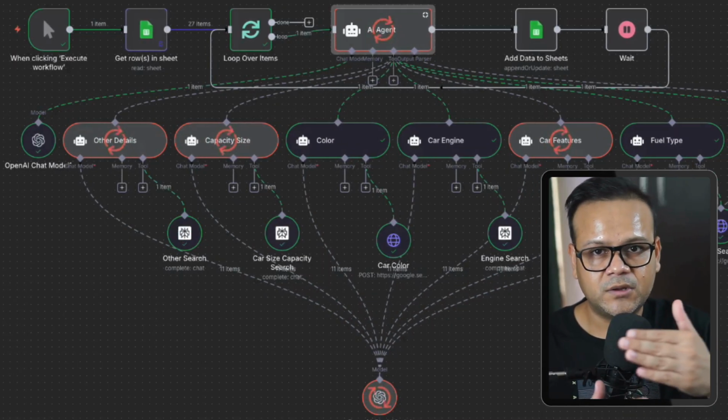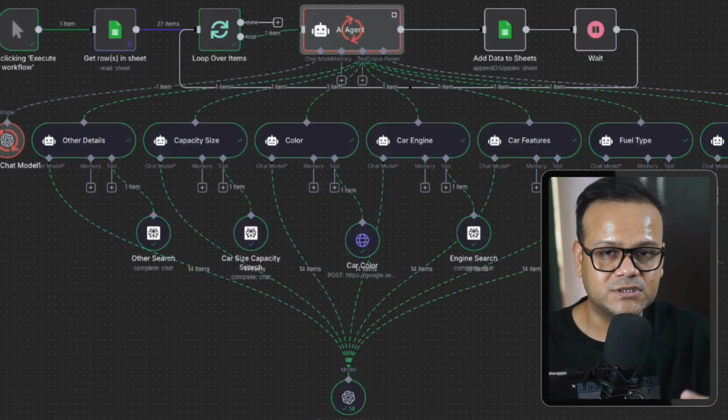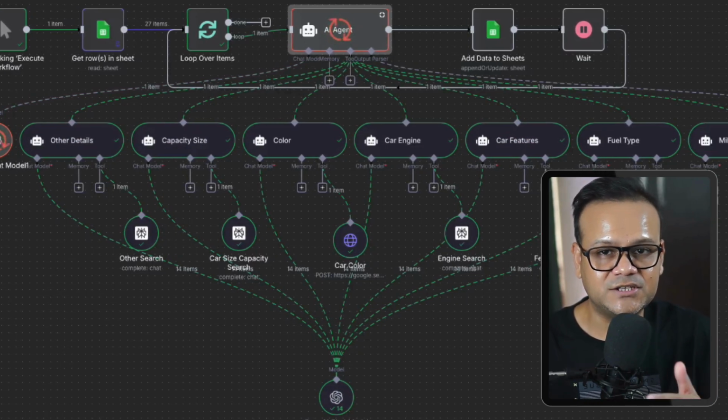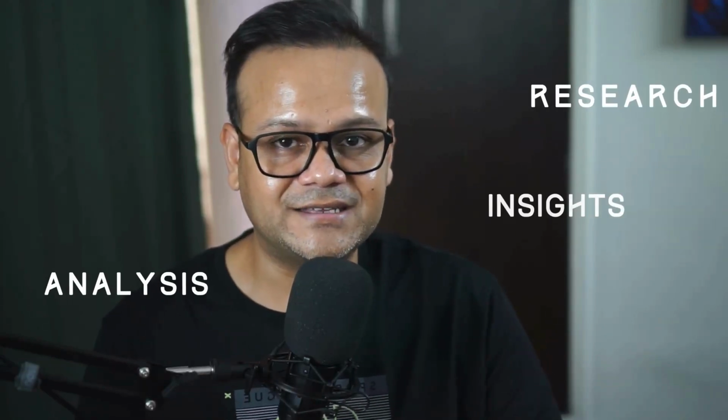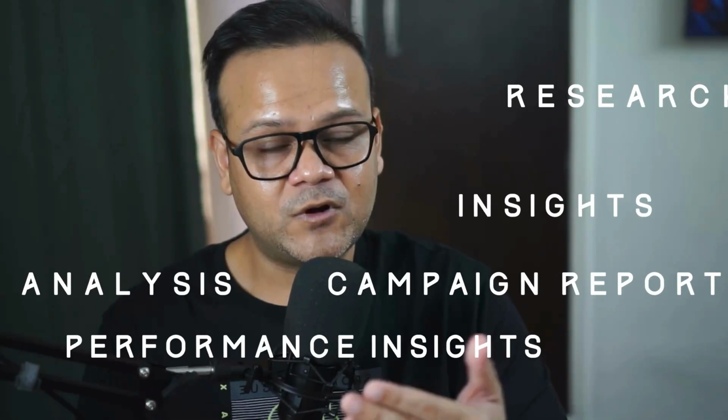It can be linear, but you can make it more logical with multiple delegations, role calls, one agent calling other agents to do certain things, and then parallel prompting, chain prompting, things like that. Once you start building your workflows in N8N, you do it for another 10 workflows or so. Trust me, by the time you reach your 10th workflow, you will be building your own autonomous AI agents. And these agents could be something that you can use for your day-to-day marketing tasks like research, analysis, insight gathering, campaign reporting, performance insight.